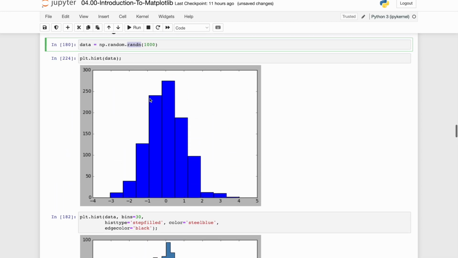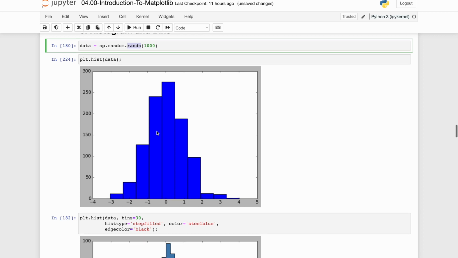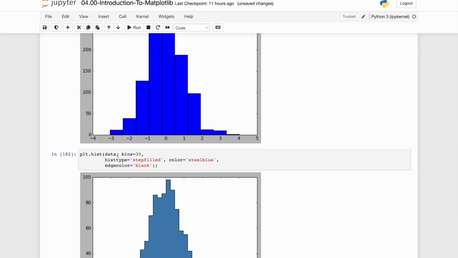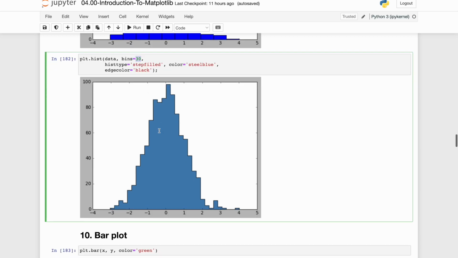By default, it will just plot the way Matplotlib wants it to plot, with the default values, but you can provide options. Data is my data which I want to plot, for the histogram. Bins, I can ask it to bin. Bins are these towers, these lines you are seeing. How many bins should there be? I can say, okay, make 30 bins or make 10 bins. If I make a smaller number of bins, it is going to smoothen it out.